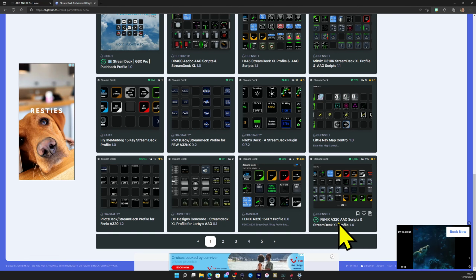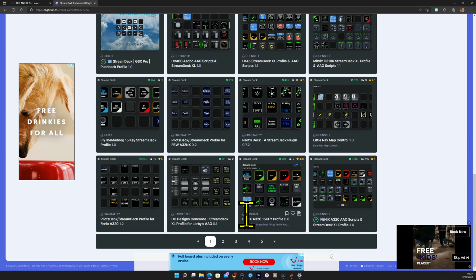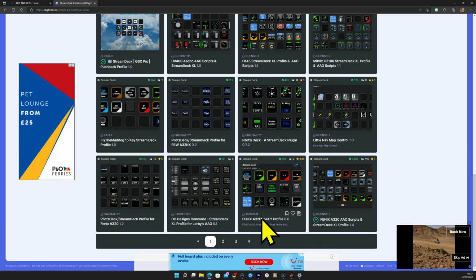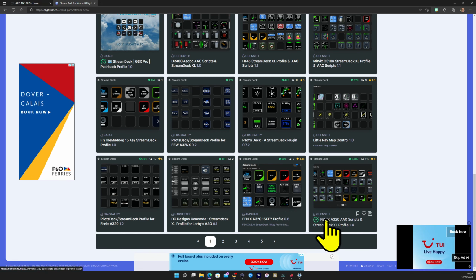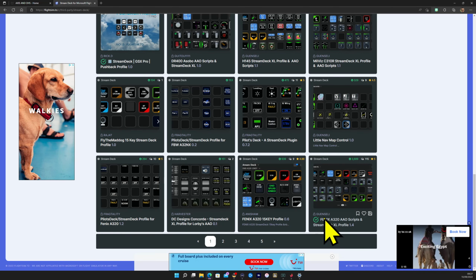This is for the XL, remember? Obviously, there is a 15-key version, obviously created by this creator here. But I only use Guenseli, so I'm going to use that one for this tutorial's purposes. Setup, I believe, would be exactly the same, just on a different sort of hardware.